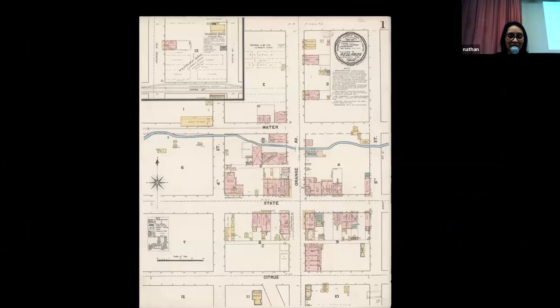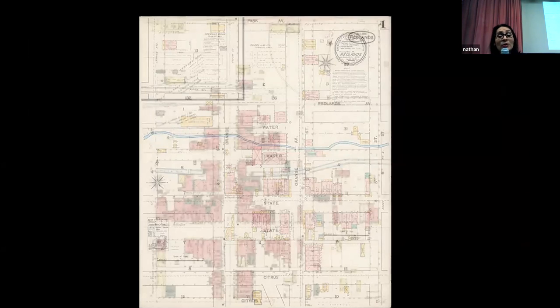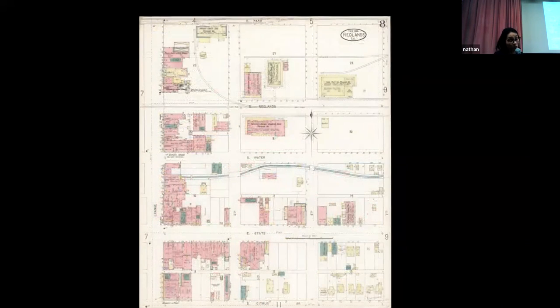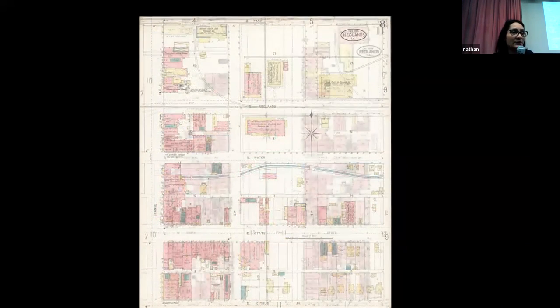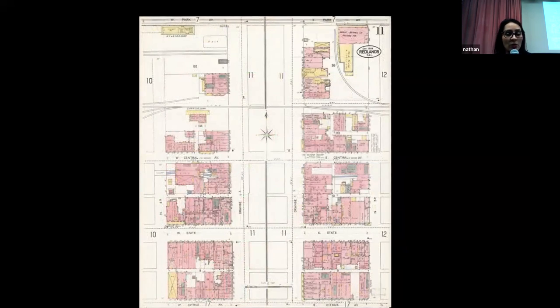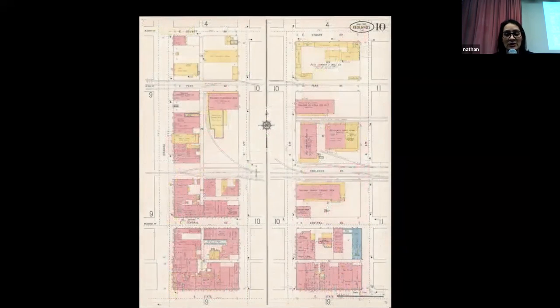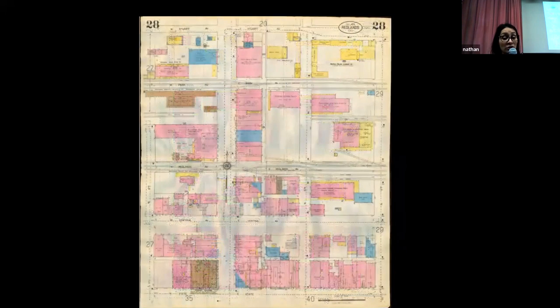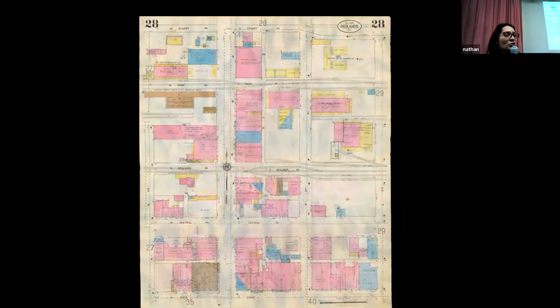So we're going to move back just a little bit. Now, we can't discuss maps without discussing the importance of Sanborn maps. And Tom did a great job of telling you about Sanborns and how they're such a vital source of information for understanding the development of communities across the country. They were produced as fire insurance maps, and they really are an incomparable resource to track subtle changes in communities, from business turnover in a storefront to physical changes in buildings.